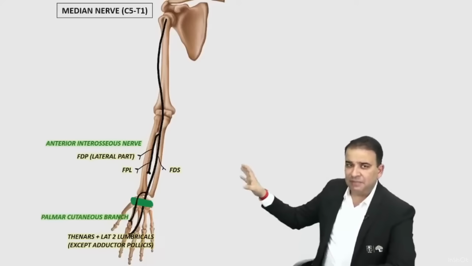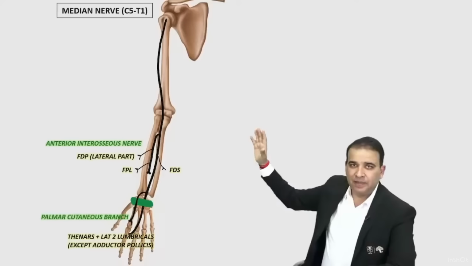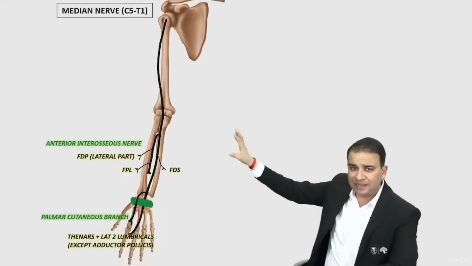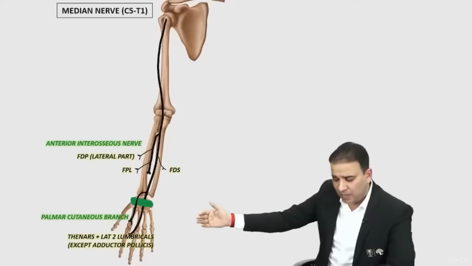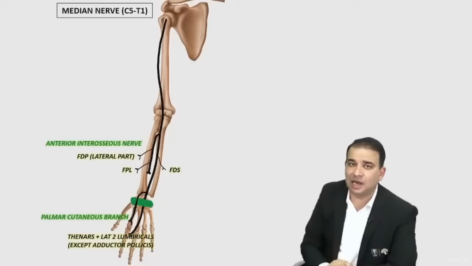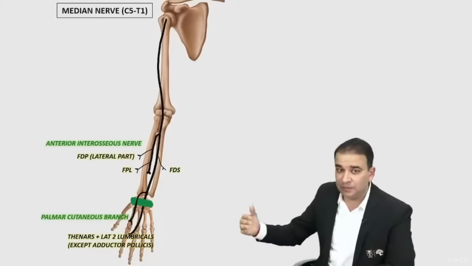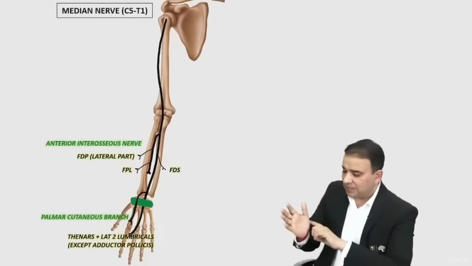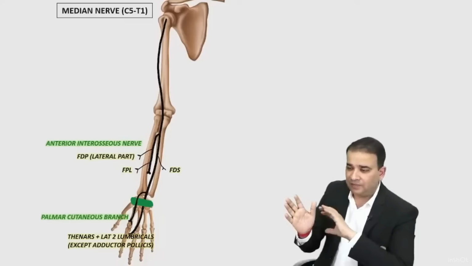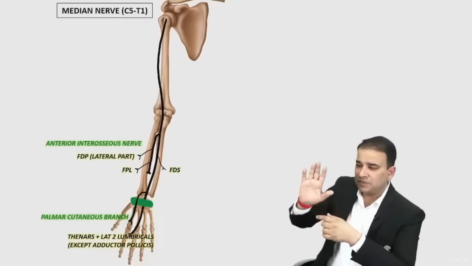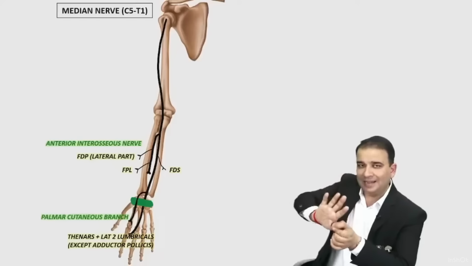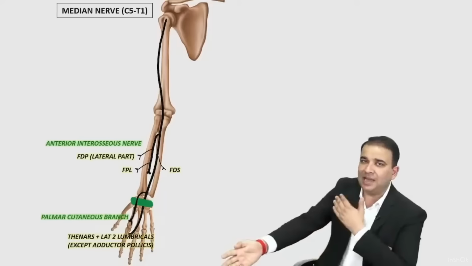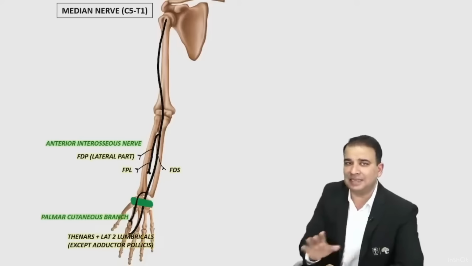Now guys, if the median nerve is injured anywhere, whether it's axilla, arm, forearm, at the elbow, distal injury, carpal tunnel, wherever it is, one thing will be there, that is the ape thumb deformity. I'm sorry, not carpal tunnel syndrome, there will be ape thumb deformity because the thenar muscles will get affected here. And if the thenar muscles get affected, the thumb obviously will assume the position of adduction and external rotation. So there will be ape thumb deformity. So whether the person comes to you with a higher injury or lower injury, the ape thumb deformity is inevitable.